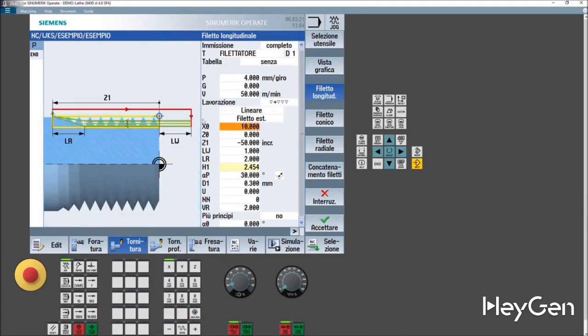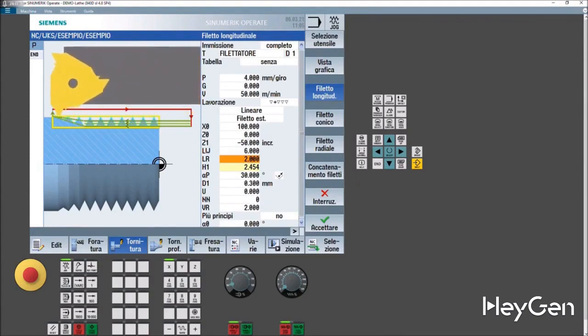Alright, starting point for the finishing, we said we have a diameter of 100 and we start at Z0. Z1. Thread length 50 mm. That's perfect. LV, safety distance, we have a step for at least 1.5 times the thread. LR, exit distance before the tool comes off. So we need to think about the quota. If we have a total useful thread length of 45 mm, here we can set it to a maximum of 5 mm. At the limit, 20 mm.